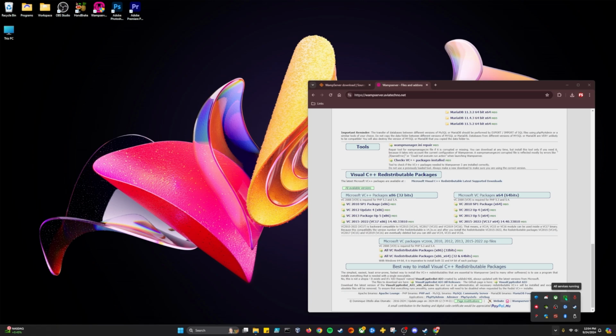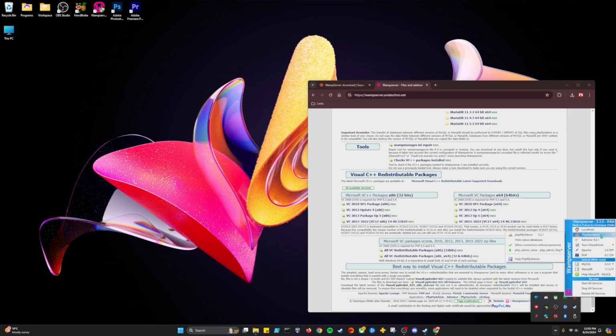So if you left click that icon, you'll see a bunch of options come up. This is your primary options, which will include your localhost. This is going to be your dashboard where you can manage all your projects. This is where you can click into your various projects you have in individual websites that you have connected through WAMP. phpMyAdmin, this is a GUI interface to manage your databases. And this is your virtual host.